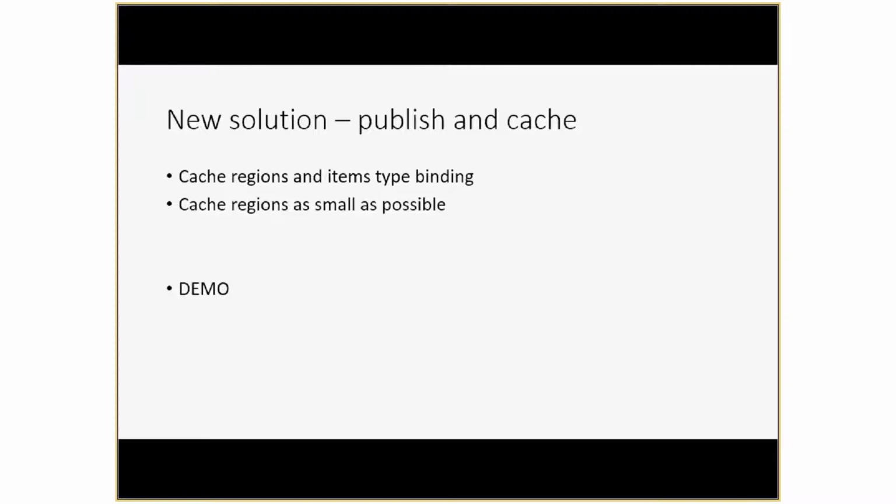And our goal was to make these cache regions as small as possible, because in the current implementation of .NET memory cache, there are only two ways you can evict the cache. You can either evict a complete region, or you must know the exact key to evict some item in the cache. You are not able to iterate through the cache and evict according to some prefix of the cache key. So, okay, it's time for the demo.